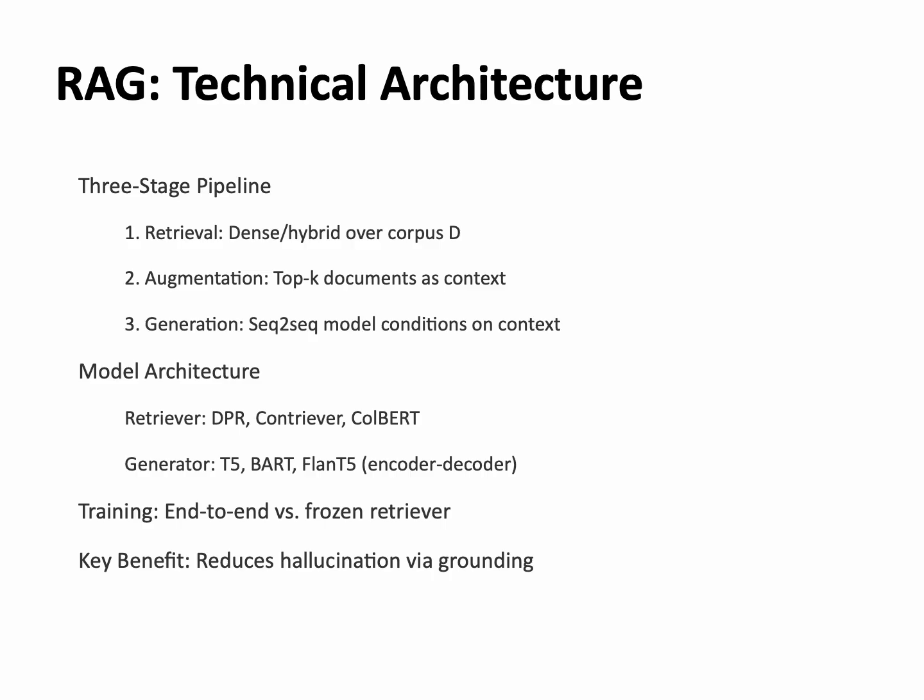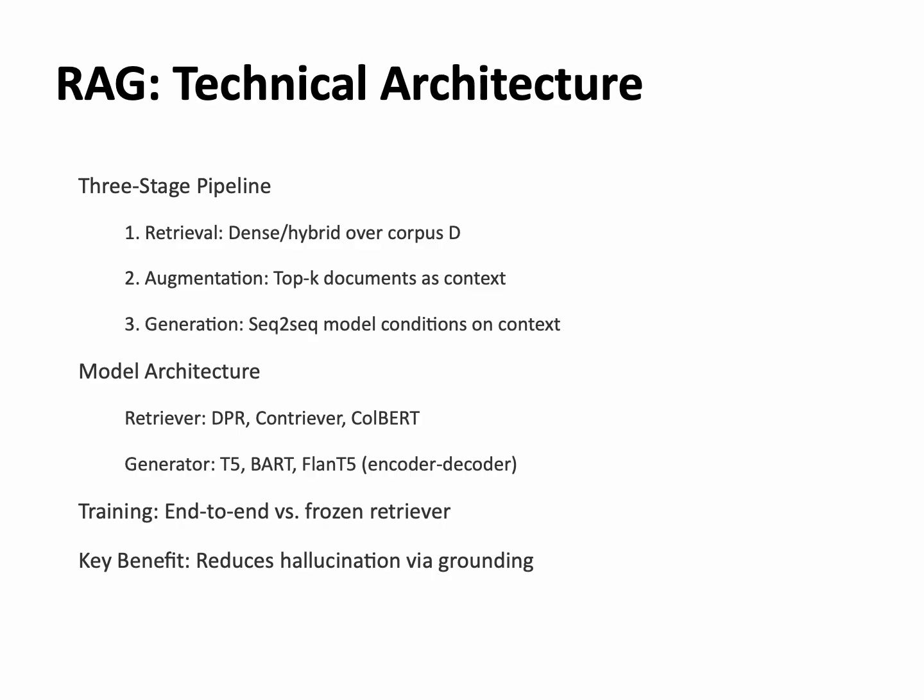So RAG is what grounds generation in real retrieved documents. It basically makes these answers more verifiable and accurate. And this is the standard for QA systems, research assistants, customer support, where accuracy really matters. RAG has 3 components. The retriever finds relevant documents, could be BM25 or DPR, ColBERT, or a hybrid. The augmenter formats them into a prompt, and the generator, typically a model like T5, produces the answer.